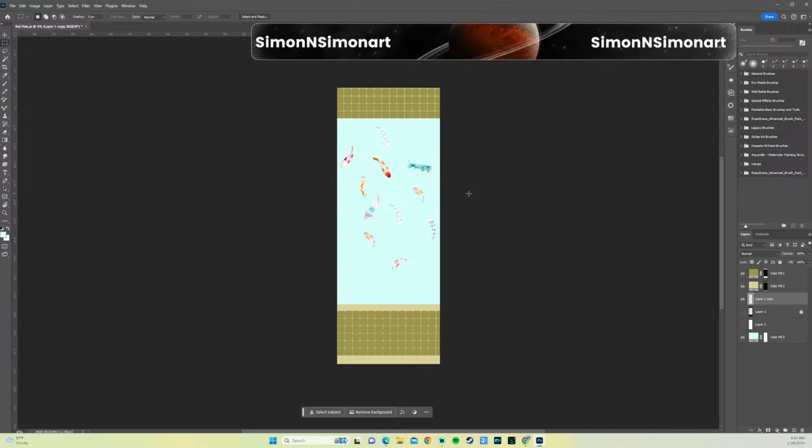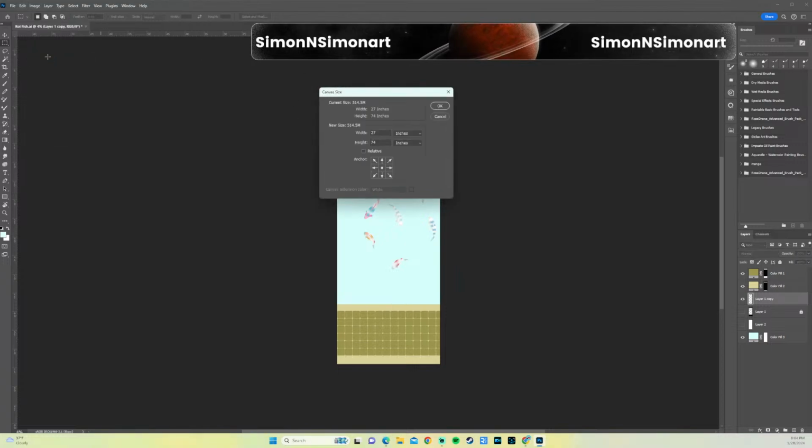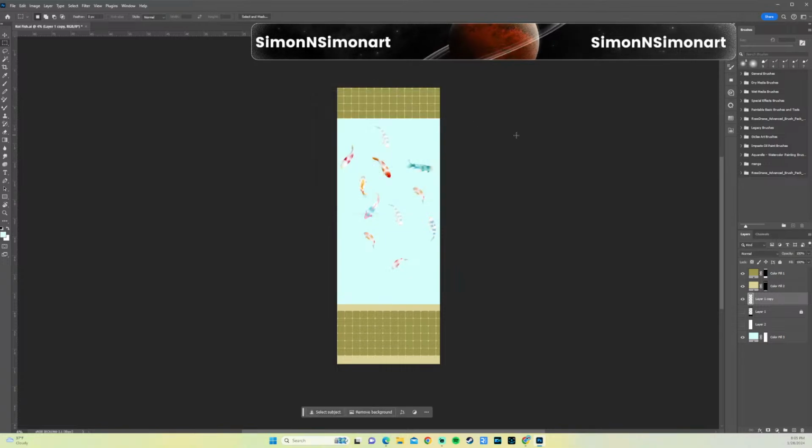Right now my canvas size is 27 inches by 74. The reason I have it set for 74 is because for trimming, they usually take about an inch top and bottom, so in the end it'll be 72 inches. These are actually repeating going across.